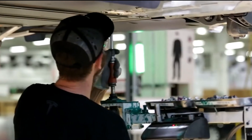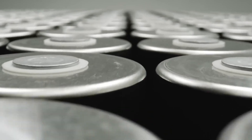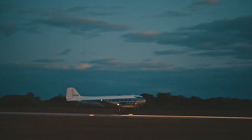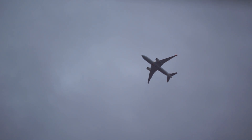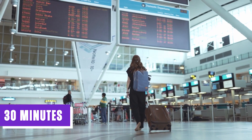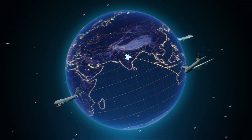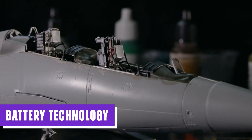Weight is another critical factor. Although it is theoretically possible to power an airplane with a battery, current batteries lack the energy density required to support anything other than lightweight aircraft. Aviation analysts have determined that a battery-powered aircraft with 19 seats would have a maximum cruise range of approximately 160 miles. However, accounting for additional energy requirements such as circling an airport for 30 minutes and reaching an alternative airport 60 miles away in emergencies, that estimated range diminishes to about 30 miles. The future of electric aviation hinges on advancements in battery technology.